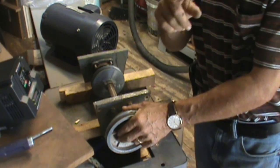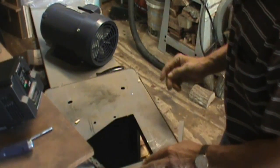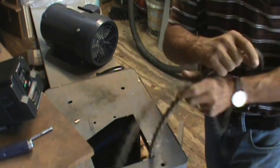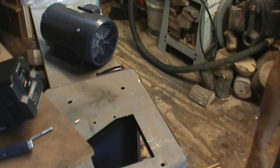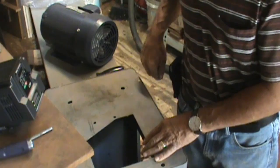I will draw up diagrams based on what you're looking for or what you need, if you so desire me to do so. So the stand right now is completely empty. No motor in there. This motor is going to go in the same location.